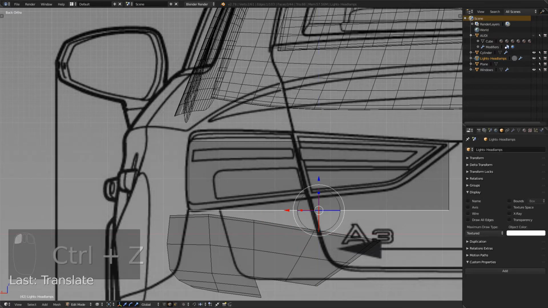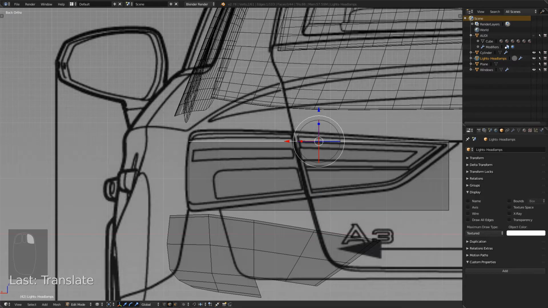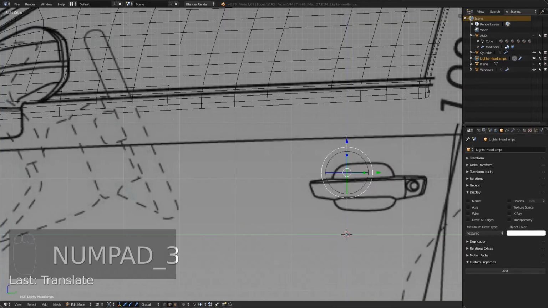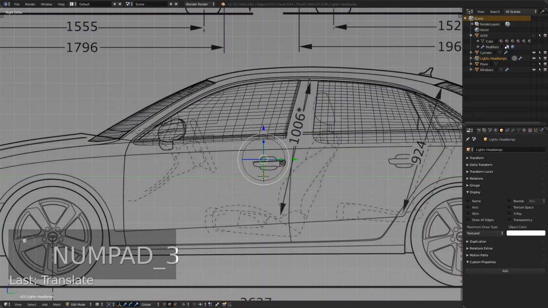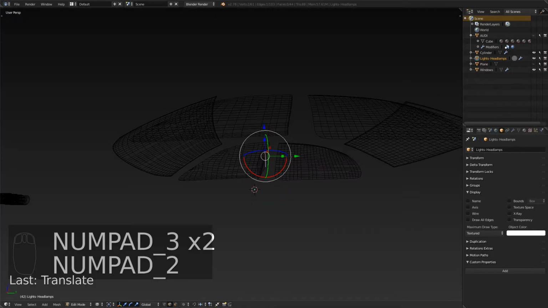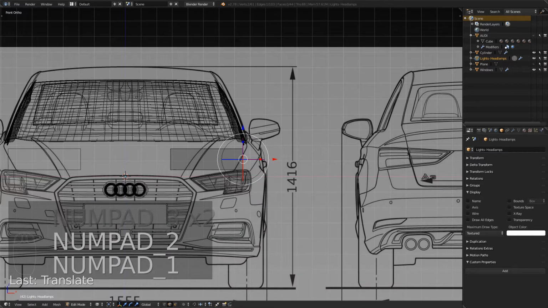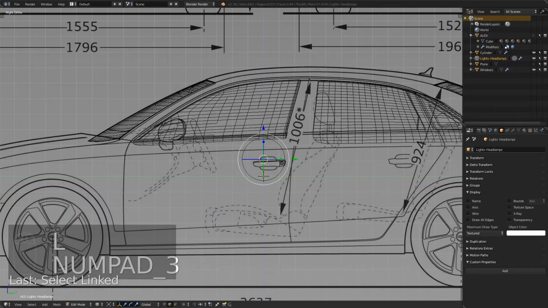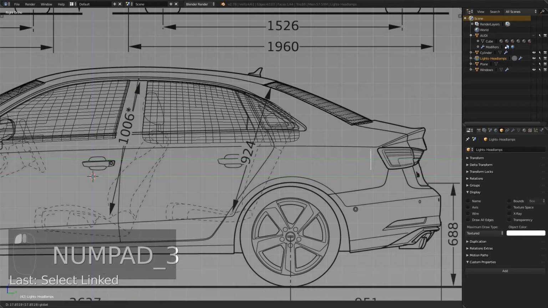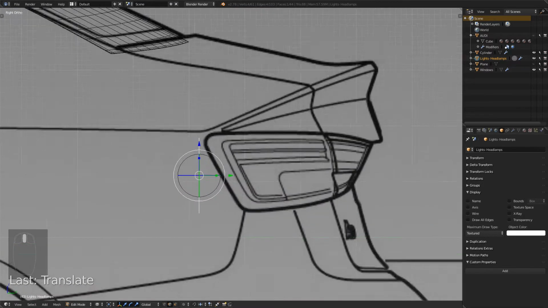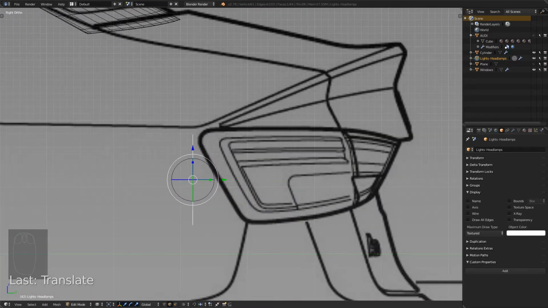Move that up. Select the whole thing and move it back into place. Let's move it right there.